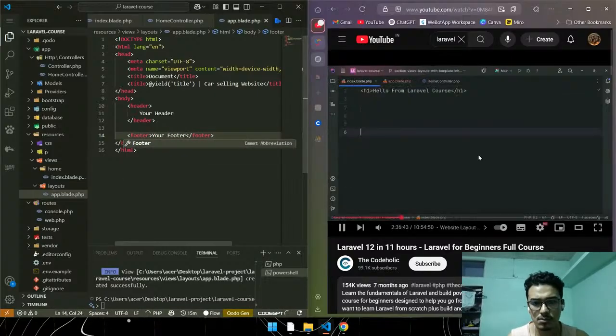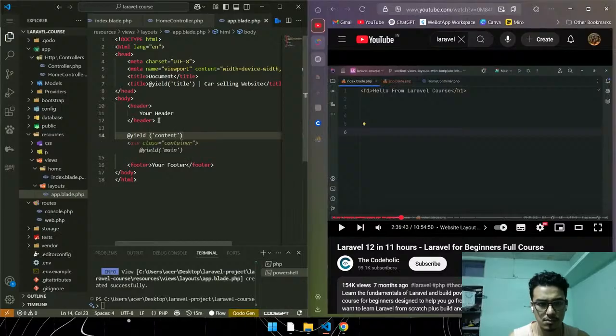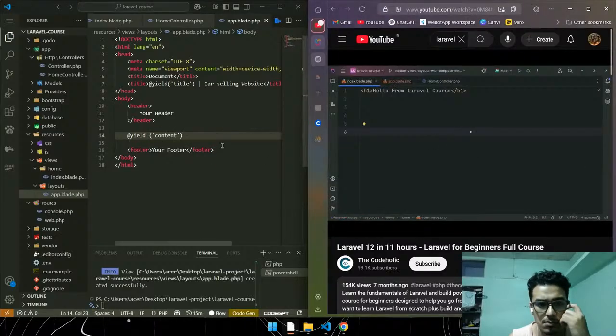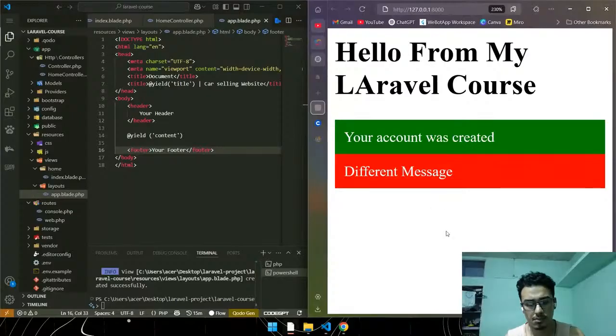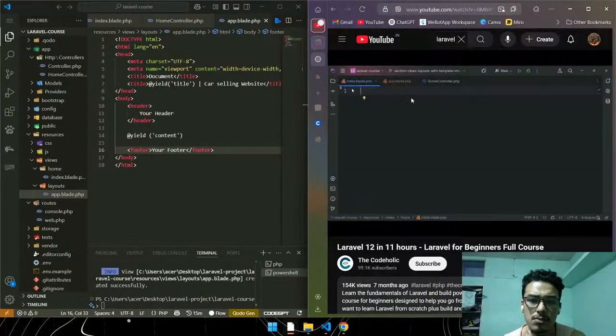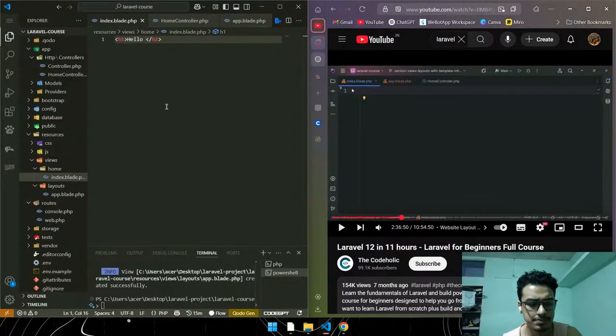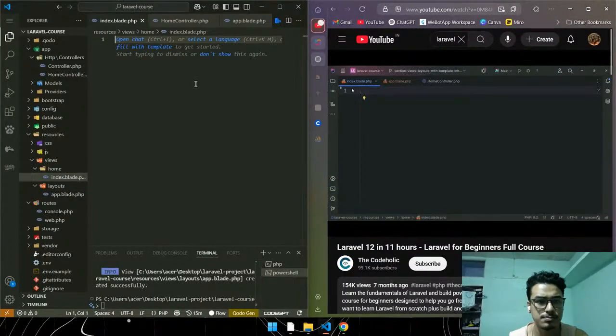Now let's go into the index blade PHP file, and I'm going to try to use this layout. Let's delete everything and we want to extend the layout.